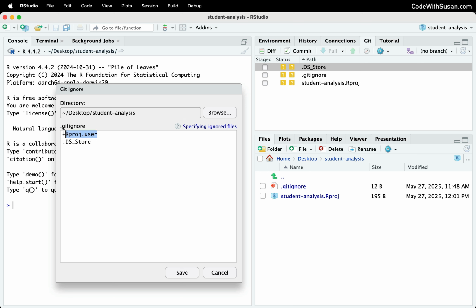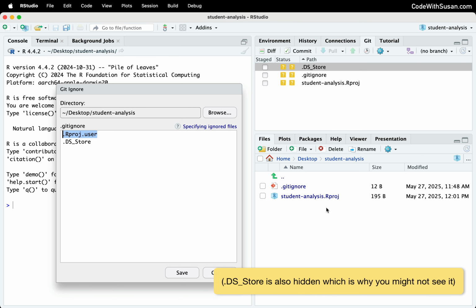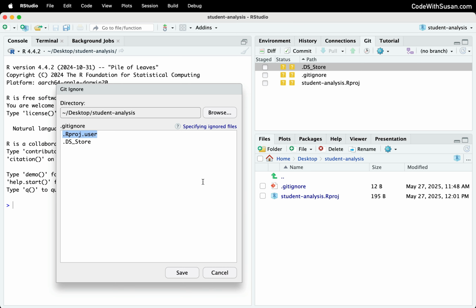The other thing that was previously here is a path to a directory called .Rproj.user. This is a hidden directory, and you'll notice we don't actually see it in the current directory because hidden files are obscured by default, but it does exist, and it is not something we want to track as part of this repository. It has just meta information about the RStudio project itself. So when we created this project, it pre-configured our .gitignore file for us to ignore that directory, and then we just added .DS_Store as another thing to be ignored.